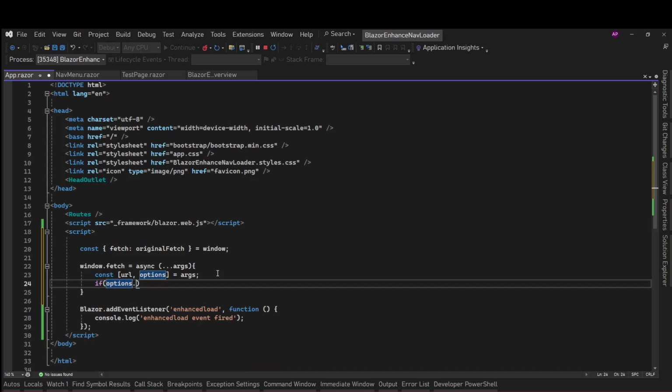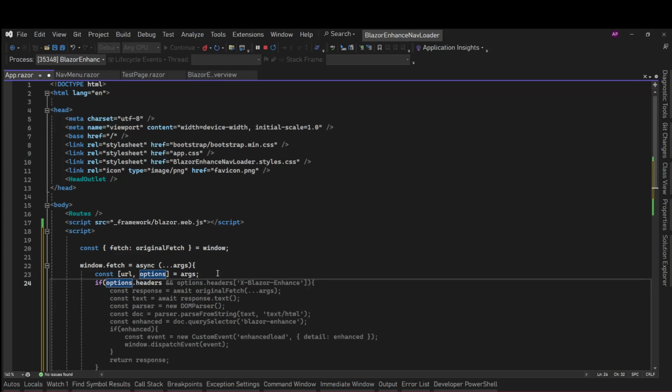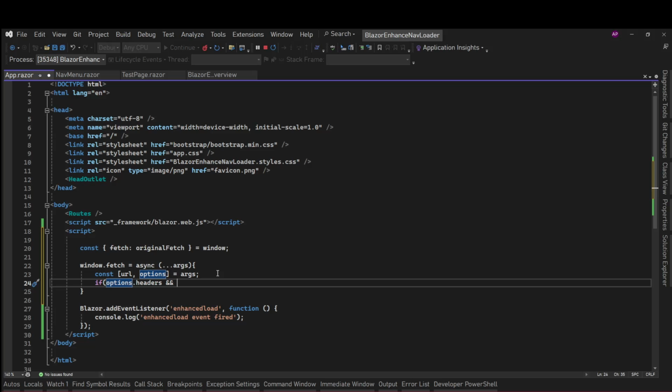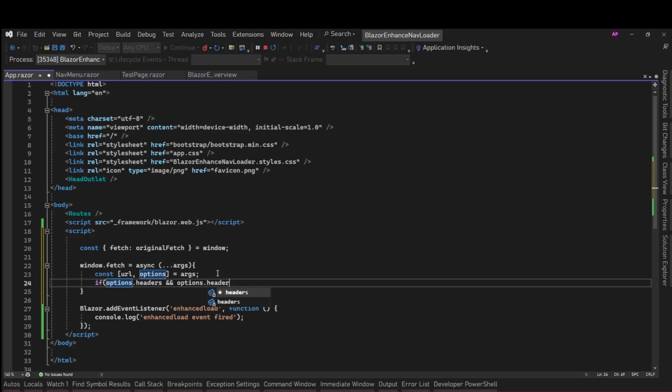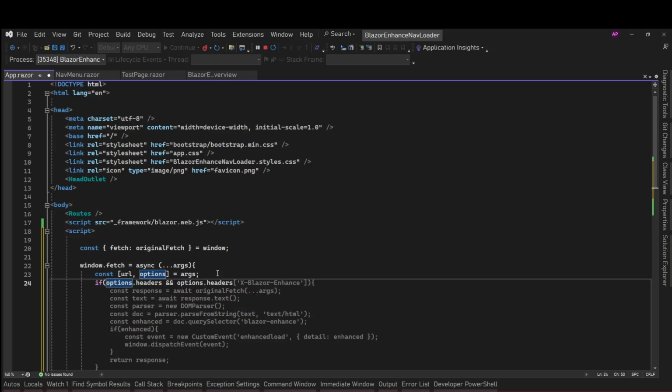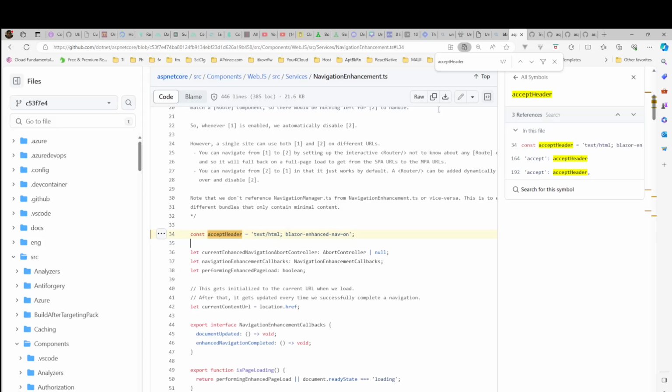First thing, we'll check if this options object has a headers object. After that, if it has headers object, then we'll check this options dot headers, if it has accept header. This thing I got from the source code.